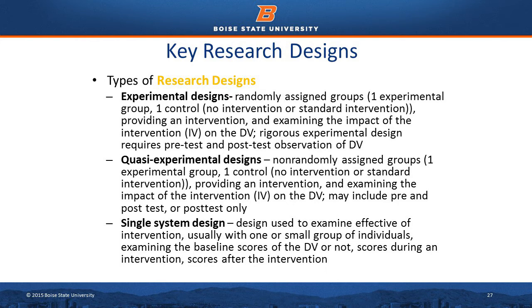When we are unable to randomly assign our sample participants to a design that uses two or more groups, we refer to this design as a quasi-experimental design. We often see this design used at agencies when they are comparing those engaged in an agency-sponsored intervention and those who may be on a wait list for the intervention. A single system design examines baseline and intervention scores or behaviors of an individual. We'll talk more about this type of design in greater depth later in the semester.